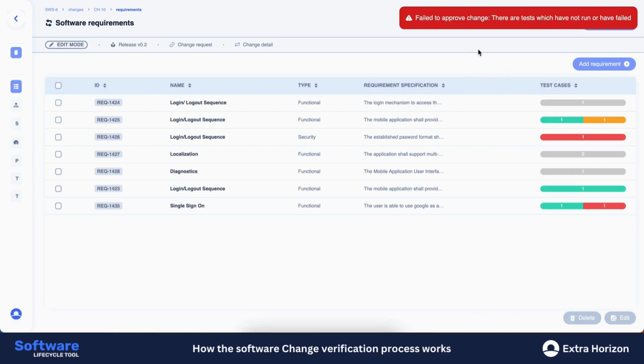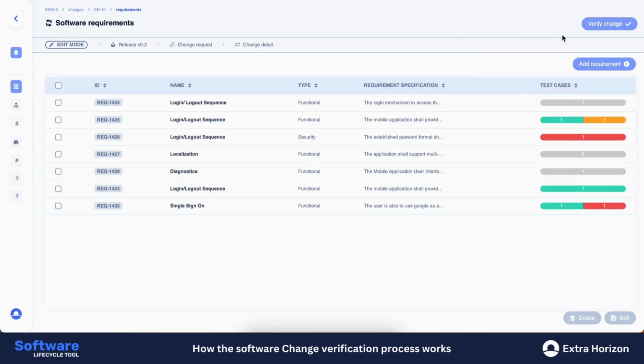So you'll see here that we get a notification that some of the tests have not run yet or have failed, indicating that this change should not be added to release, given that some requirements are not covered by a test case, or some of the requirements are not covered by a test case that has actually passed.